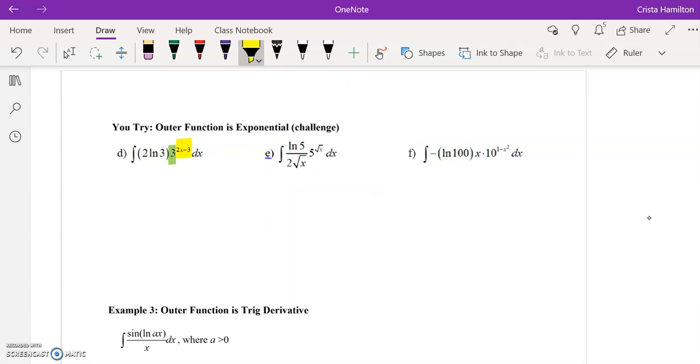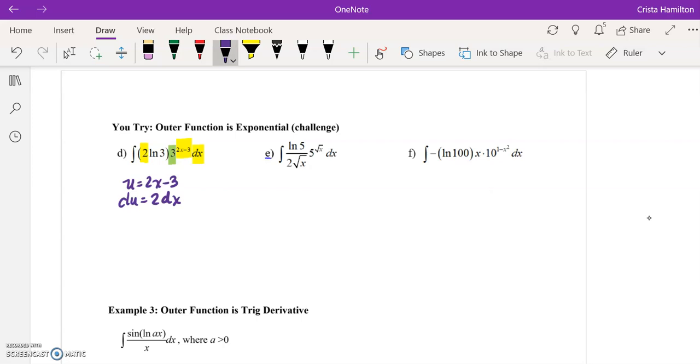And you initially are going to look at this and be like, wait a minute, there is the derivative of the stuff on the outside, but if you've forgotten, you're going to think that there's some extra ln of 3 there. But if I let u equal 2x minus 3, du is going to be 2 dx. And those are the things that I've highlighted in yellow.